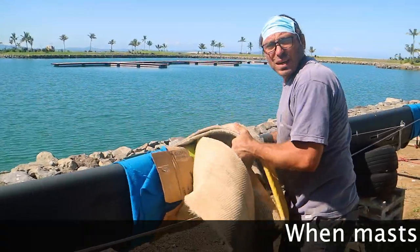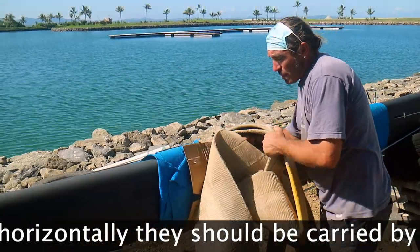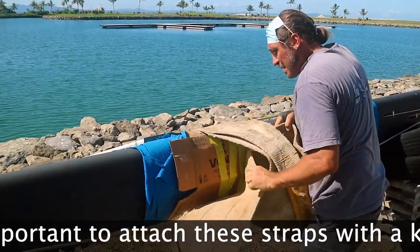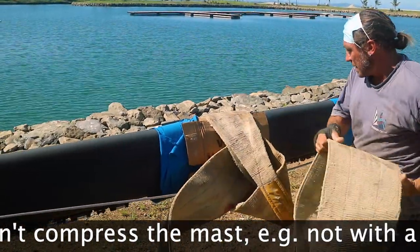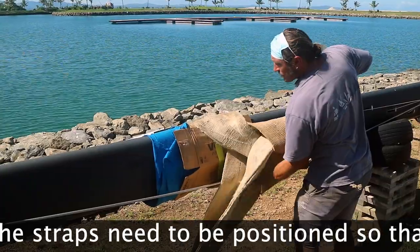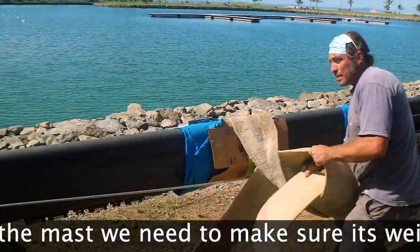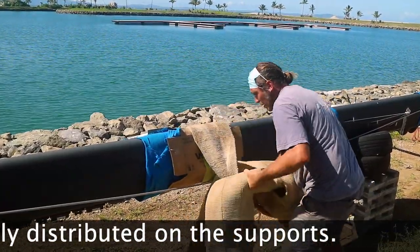One of the most important things with the carbon mast: when you lift, you have to lift at two points, not one. And the most important thing is, tie the mast with one knot, don't compress the profile of the mast, because if the knot goes too tight, there's a risk of collapsing the carbon profile. It's not like aluminium, you can risk a lot more. Also, the weight has to be distributed properly, and when we go to sitting, we have to distribute the whole weight across all the points with the same load.